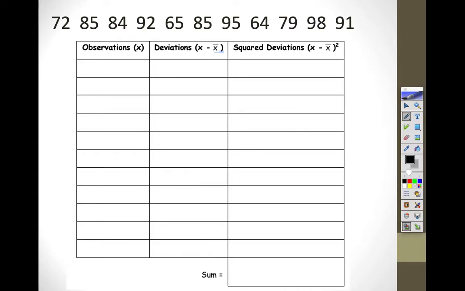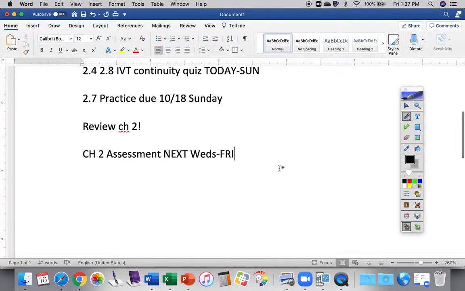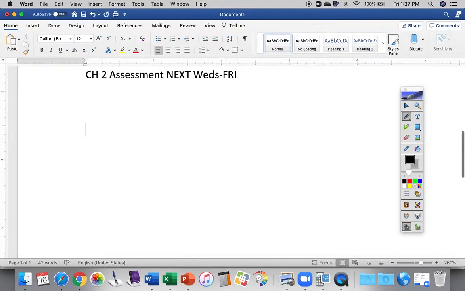If you have your graphing calculator, you want to take it out right now. It is time to pause the video, go find your graphing calculator, and have it out and ready. If you do not have a graphing calculator, there is an app called GraphNCalc 83. I will type that right here in a Word document.